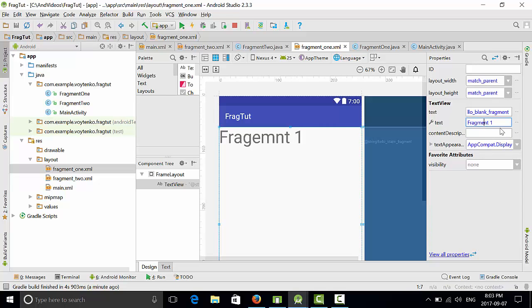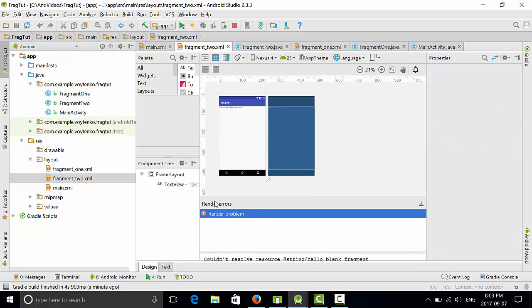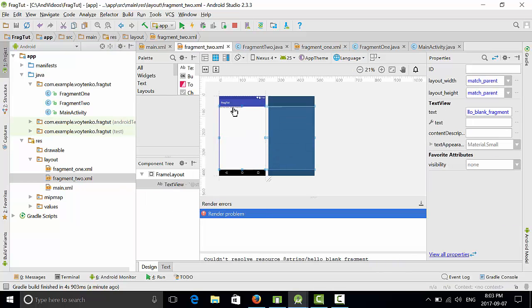So I will just make fragment 1 and appearance text compatibility display 2. And I will do the same for fragment 2, but obviously I will change this to 2.